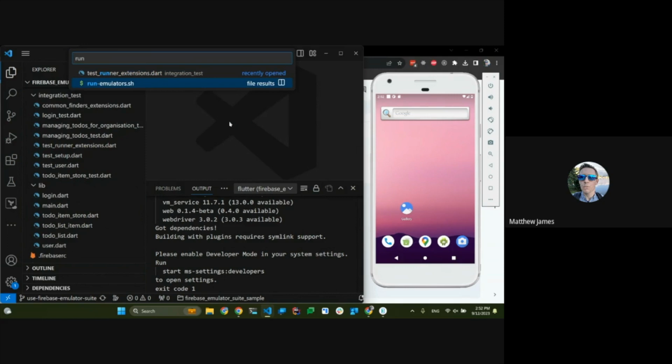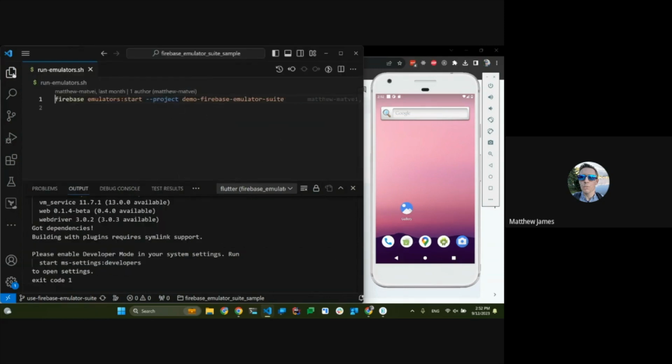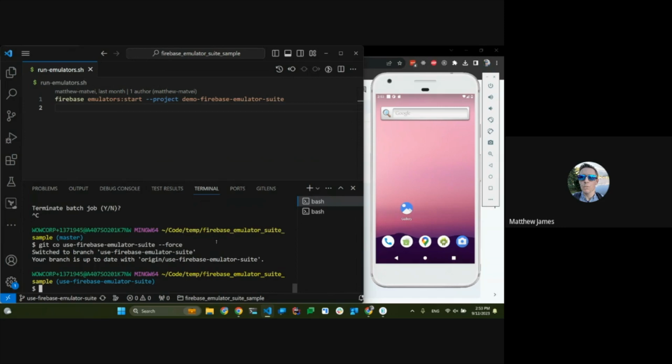run emulators.sh. I didn't want to run too much through how to install and set it up. A lot of that is very well documented already. I've put a little bit of a helper shell script to essentially run it. I didn't even have to set up a Firebase project for this. You're able to run projects that don't exist as long as they start with the term demo dash. That being said, if you wanted to set one up, it's not too difficult to set up a Firebase project.